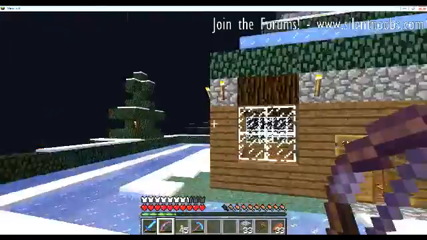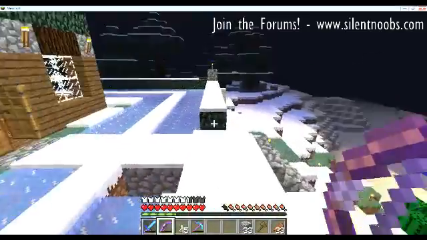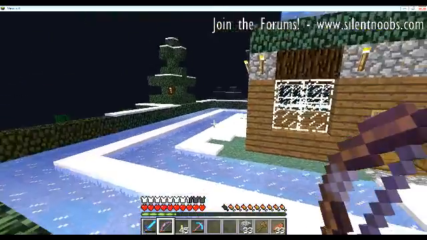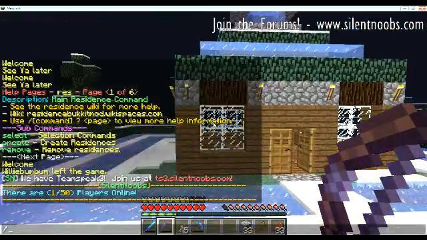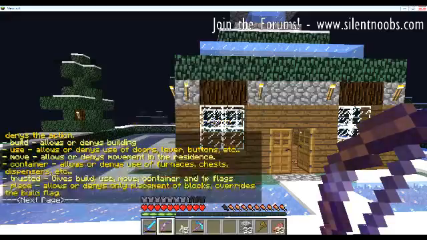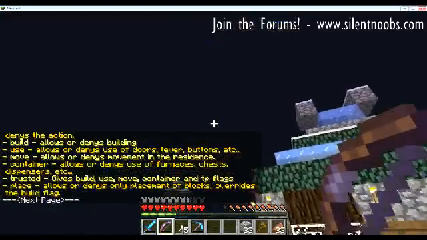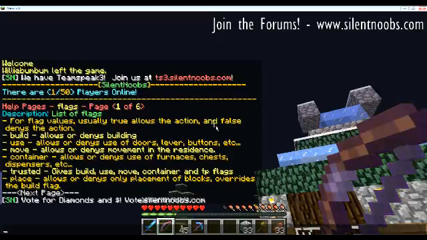So you have your residence all set up however you like it. If you're not sure how to do that, you can refer to my previous videos or any other videos on YouTube that might cover that. So you can type in /res flags ?, and this right here will show you the list of different flags that can be set for a residence.